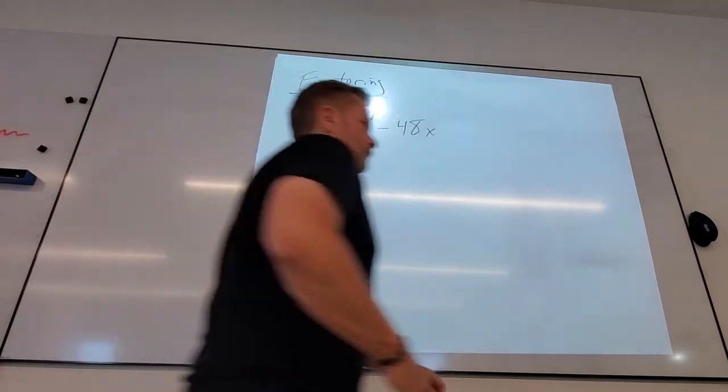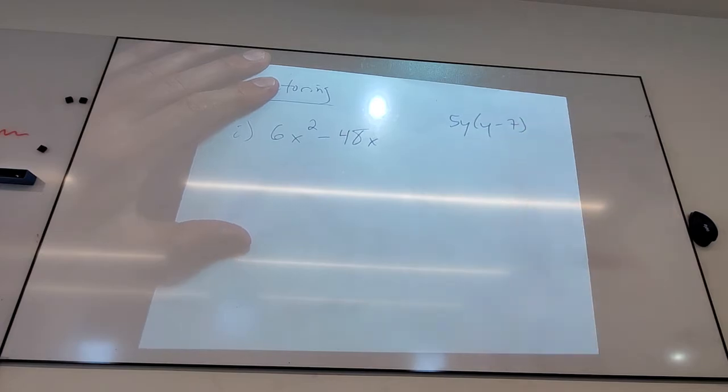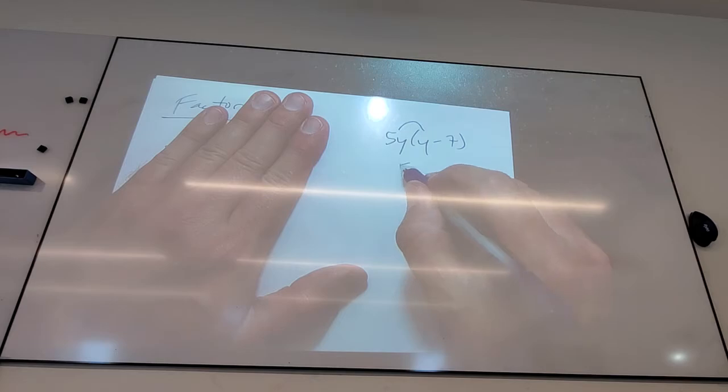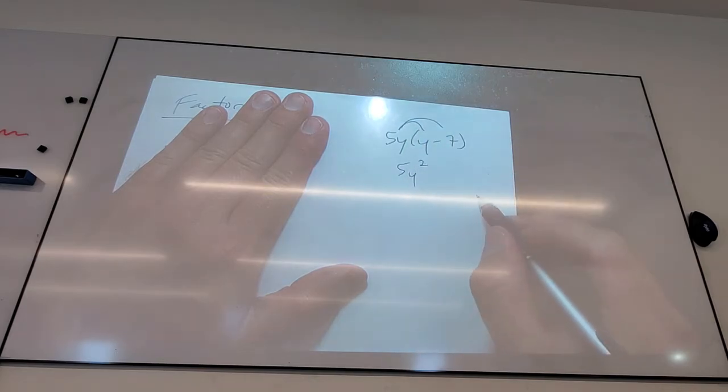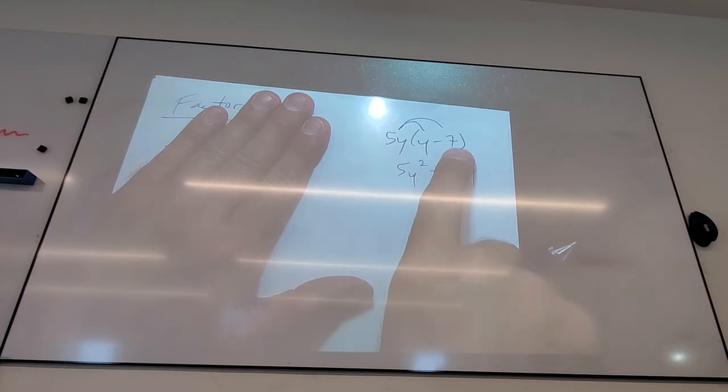So real quick, if I wanted to simplify this, what would you do? 5y squared. Yeah, you would multiply it in, 5y squared. That's 35y. Now, this is kind of a silly question, but what do they both have in common? What number do they have in common? 5 and a y. And of course they do, because that's the thing I gave both of them, yes? So on one level, that question is really silly. You gave both of them a 5y, so they both have 5y.